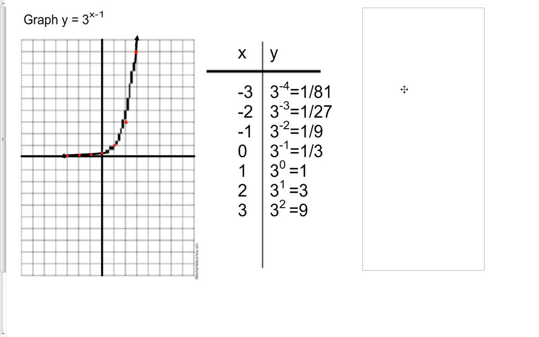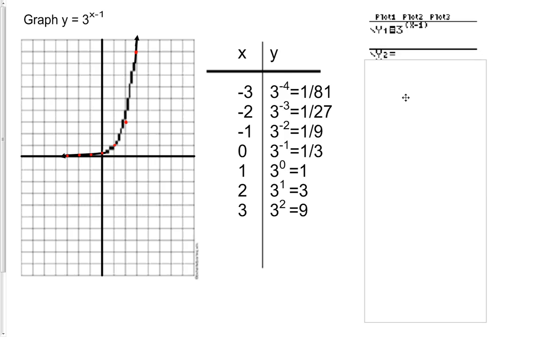An alternative, if you would rather do this with your calculator, you can type this into your TI-83 or 84. 3, use the caret key, the little hat symbol, to say that you're going to a power, and on some of the newer 84s it will format it nicely. On some of the older ones you'll just have to make sure you use your parentheses to keep it all straight, and then put your x minus 1 in parentheses up here, and that'll be your exponent.